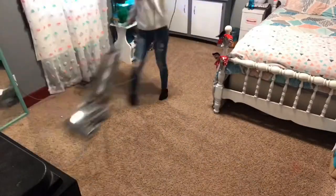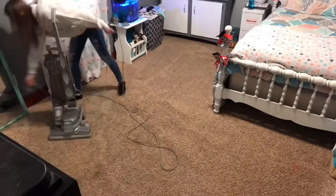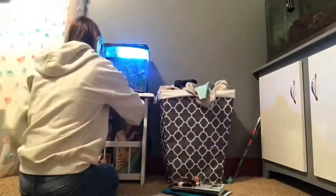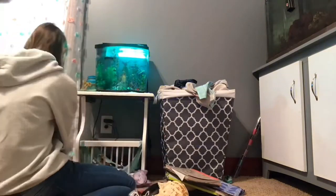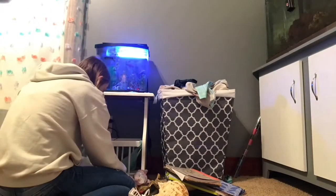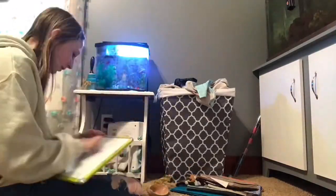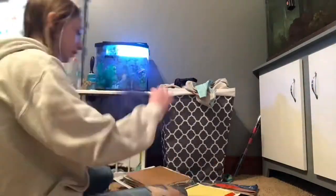I thought my snail was dead but there it is. I bet a lot of people are going to be like, why does she vacuum like that? I'm 14. I don't vacuum a lot. And then I tidy up underneath my beta fish tank, which took forever. I didn't really realize how much stuff was inside there. Not time-lapse time actually took forever, probably like 25 minutes.